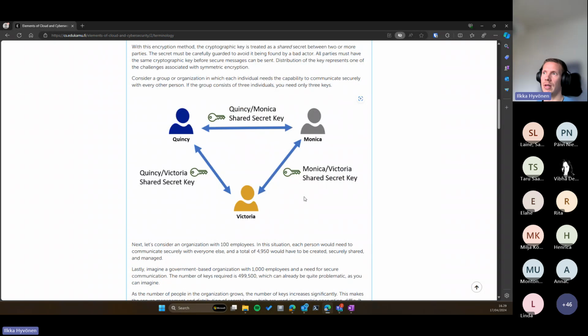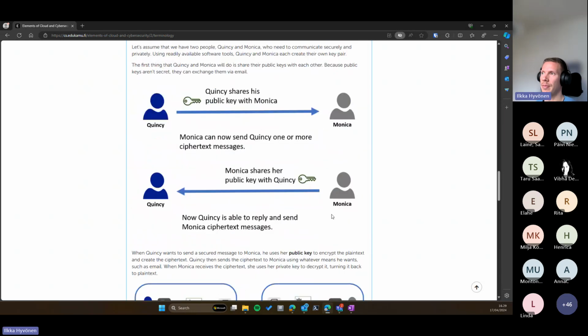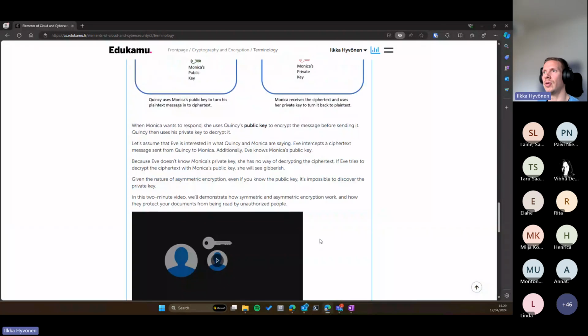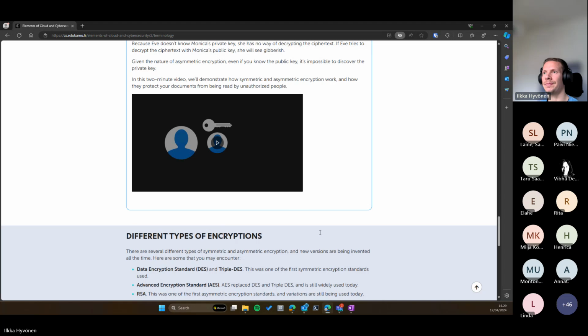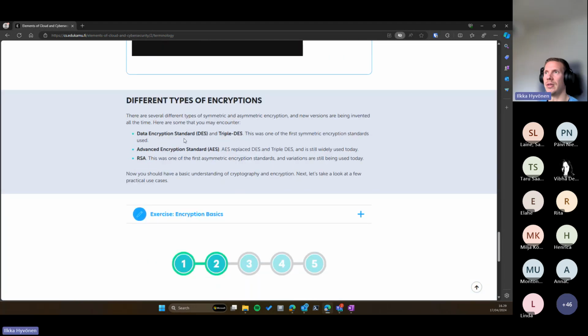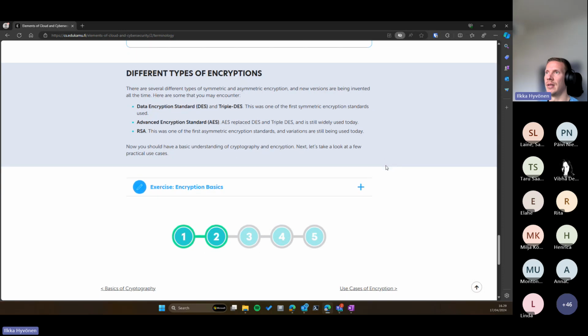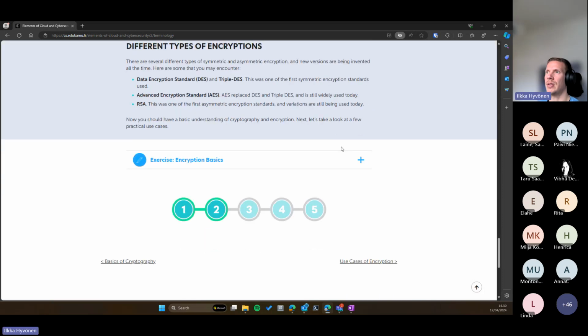For example, in Wi-Fi, it works like this: asymmetric key encryption is used to share the secret key in a session, basically, that is used when communicating with your Wi-Fi base station. So that's a very simple explanation, but yeah, it's good to understand asymmetric key encryption and where it's used. And then there are some examples of these types of encryption. So DES or triple DES, which is not considered very secure nowadays, and AES, which is probably the most common one that has basically replaced DES and triple DES in most places. And RSA is an example of asymmetric encryption.